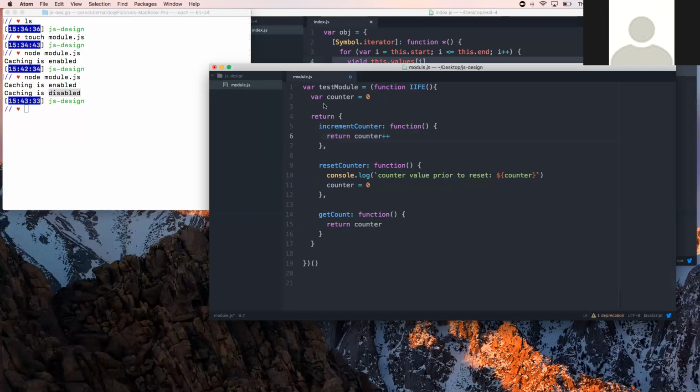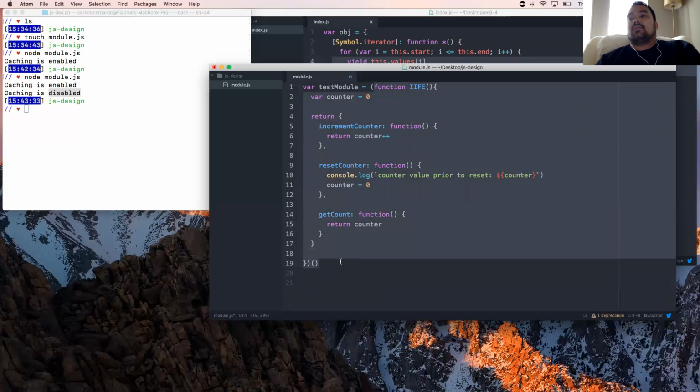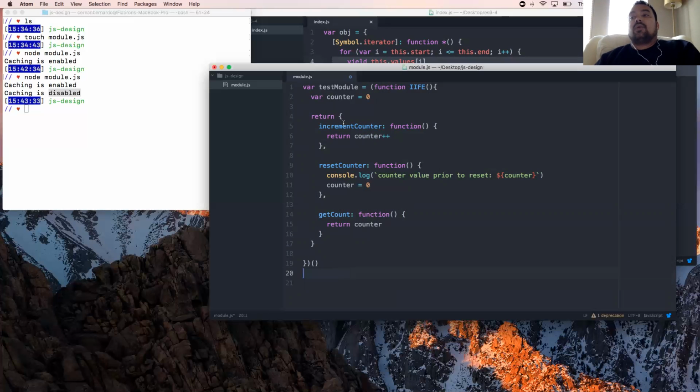Right. So this is where, the way the module pattern works is this counter, we can't access it outside of the scope of this particular function. So the way that we would need to utilize and manipulate this particular counter is to use these particular methods, because these methods still have access to the scope of this function.